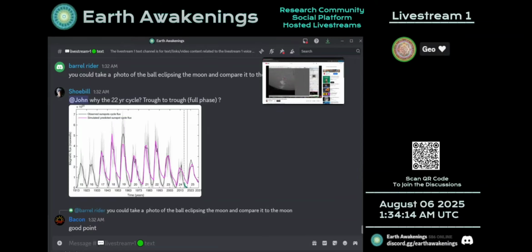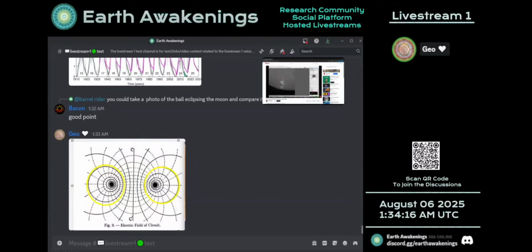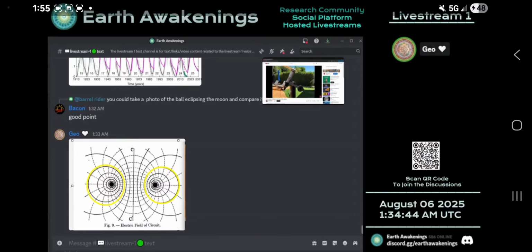Well, and then this image here, which is just the basic field lines of an electric field, and I just put two little yellow circles. It's like you have the 24-hour sun in the north, the 24-hour sun in the south, six months apart, and then it goes straight at the equator. So it's like the sun follows those electric field lines as well, the pattern of it. And then the stars, the way they're straight at the equator, and the two star rotations. It's just fascinating how the sky matches what an actual electric field circuit pattern is.